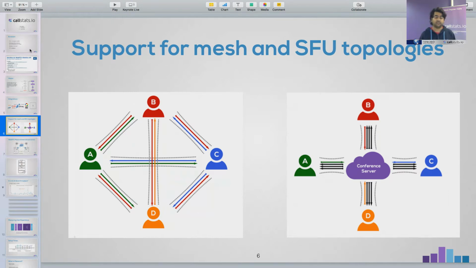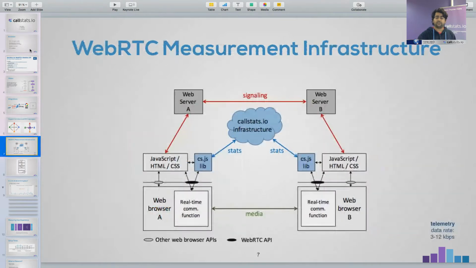So we have an integration with Jitsi, Janus, Kurento. So all of the SFUs, we have some of the old MCUs that have been integrated by our customers. But at the end of the day, what we do is we get data from all the endpoints. And so typically, in the simplest case, there is a JavaScript library that's integrated into the web app. It may be a REST API endpoint as well, so you could integrate it into native apps or server components. And then we collect this data and send it to CallStats infrastructure.